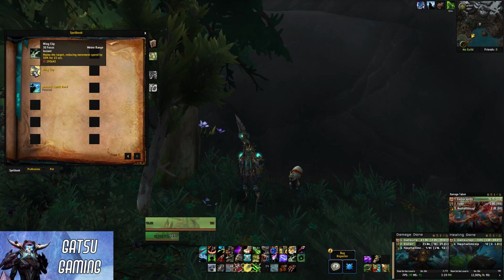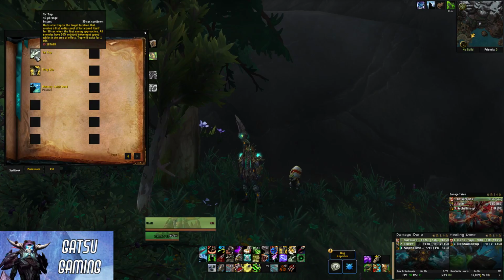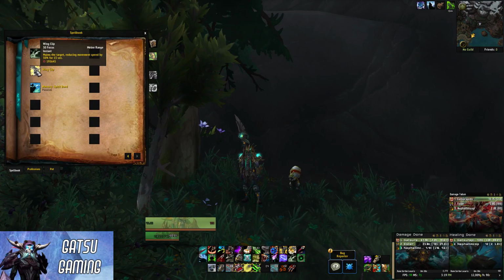So this isn't something you're going to spam, that's for sure. You definitely want to use your tar trap over wing clip in a group situation. But if there's only one mob and you have the spare focus, it's not a bad idea to pop it.